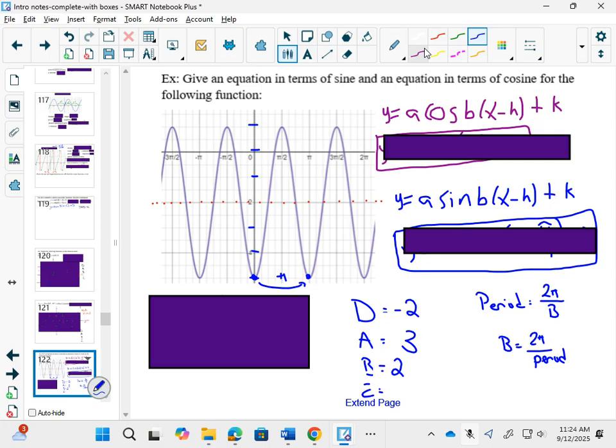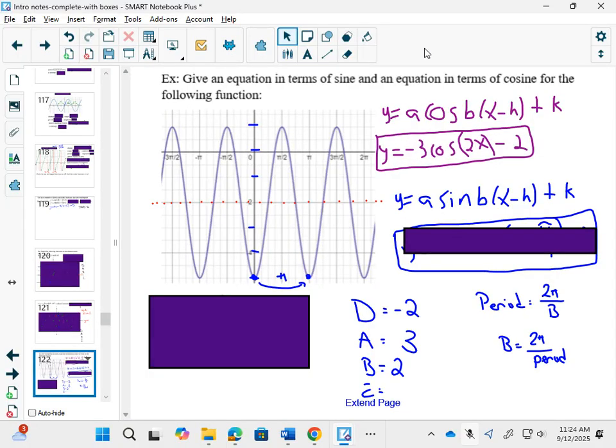Now the DABC is kind of nice because it sort of is like a separation, that dash. The c value is going to change depending if you're doing a sine graph, which starts in the middle going up, or you're going to do a cos graph, which starts at a maximum. The c value can also be different depending on which maximum you use. So here for my cos graph, notice that I've got the 3 for my a value, I've got the 2 for my b value, I've got the -2 for my d value, and then I decided to use 0 as a c value and say no shift.